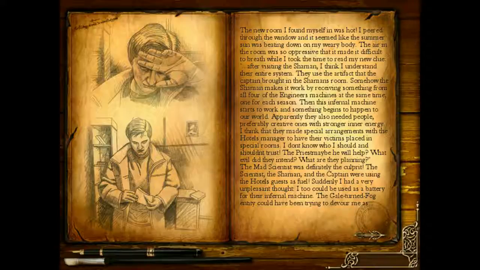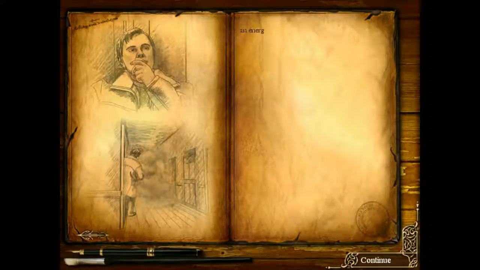Then this infernal machine starts to work and something begins to happen to our world. Apparently they also need people for creative ones. Oh! Oh, my victims placed in special rooms. Okay. So he's sucking the life out of creative people to make it work. Scientist Shaman, the captain using the hotel's guests as fuel, suddenly had a very unpleasant thought. Are we creative, though?